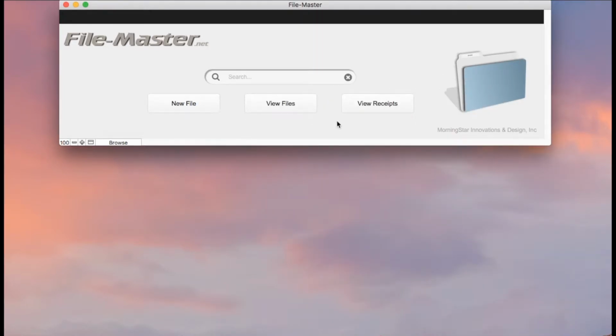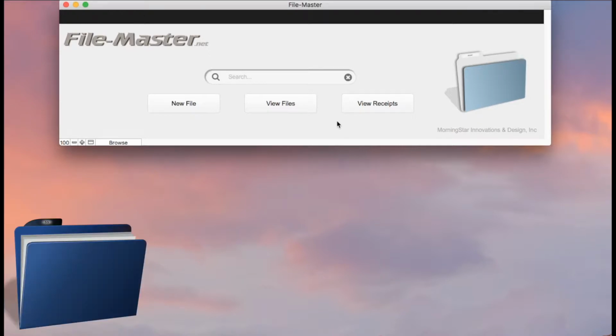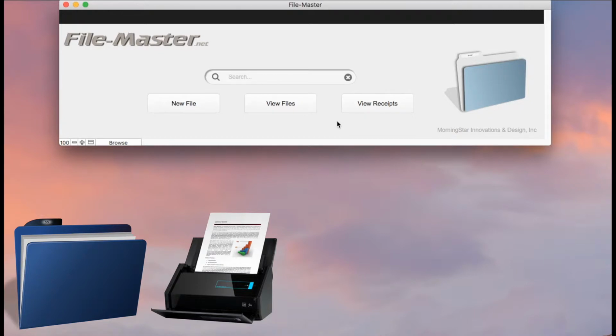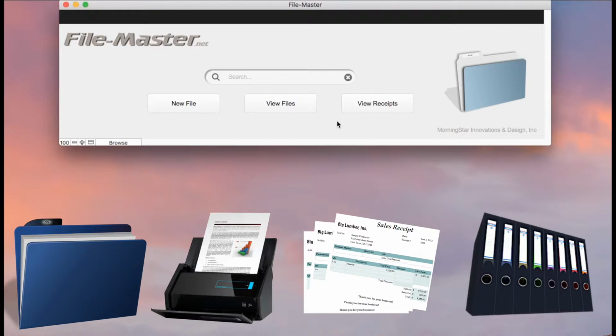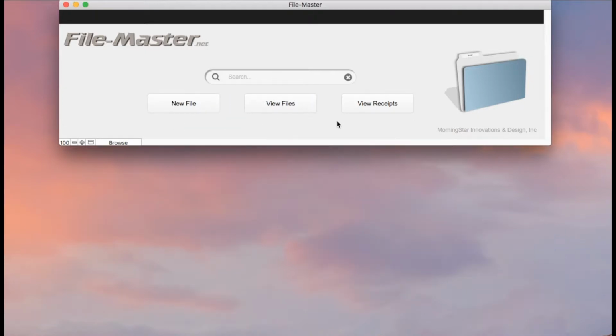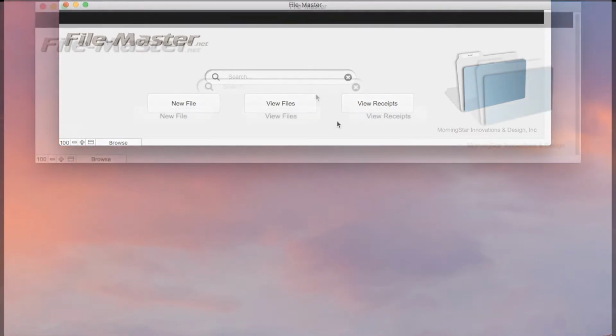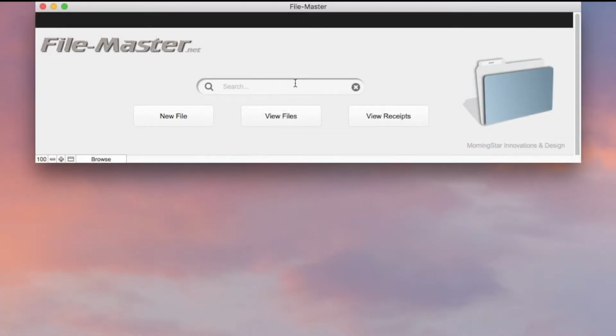And again, what makes this so powerful is its simplicity. All your files are in one place. It really doesn't matter if it's a paper file in an actual hanging folder, or a virtual file, scanned in documents or just data, or receipts or catalogs. All these things, in effect, are files. So why not have a program where everything's right before you? You simply search for what you're looking for, and everything's on the same page.